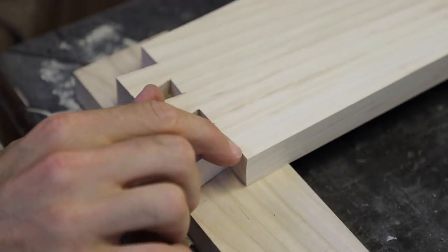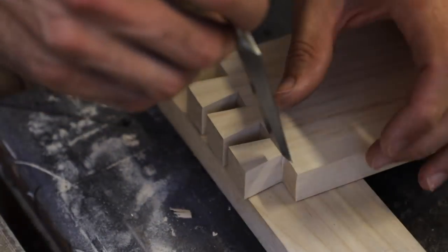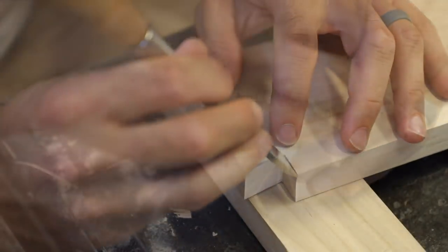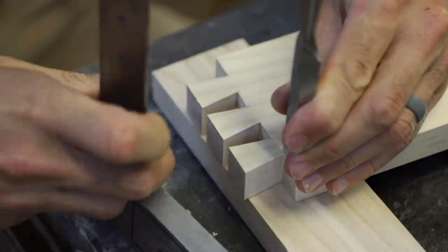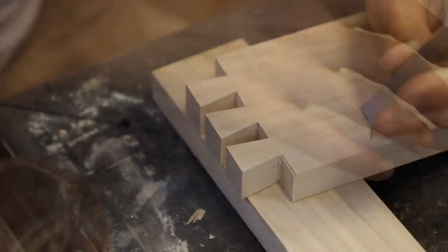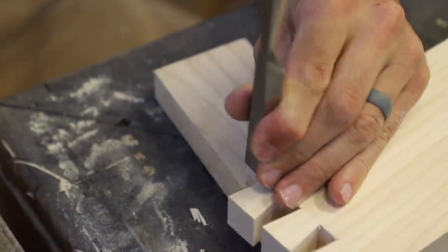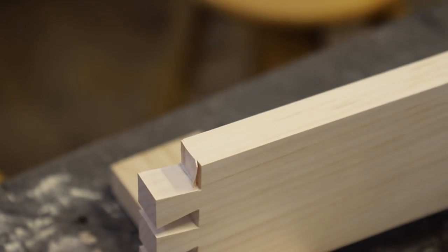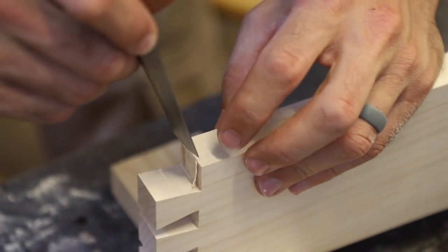So I've got it just like a half a millimeter away from my marking line on both sides. So what I'm gonna do is just go into my marking line on this side by like two taps. You really gotta be careful. You might even wanna do this. Make sure you got it vertical. That we've got cuts on both sides, we're gonna finish.